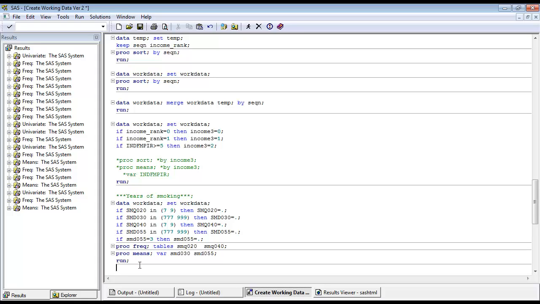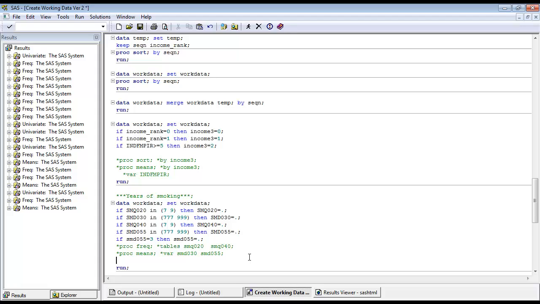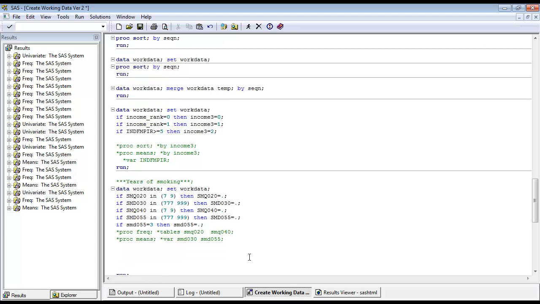Now what we have to do is construct the variable itself. So I'm going to take these out here. I'm going to save because I haven't done that for a while. And so what do I want to do here? I want to create a continuous variable that has the number of years that somebody smoked. I'm probably just going to call it smoked_years.